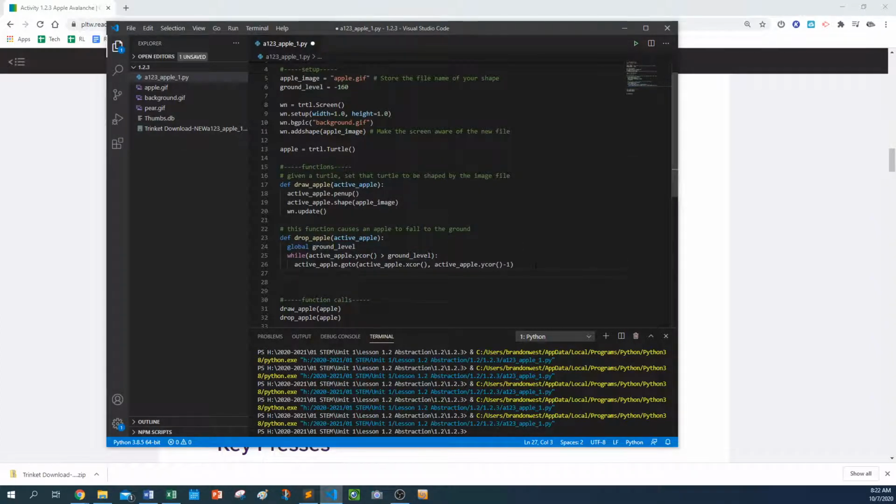Another way we could have done it: so this is one method, let me comment it out. We could have done active apple dot set heading 90 degrees.